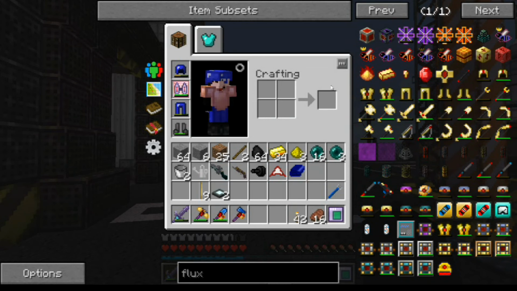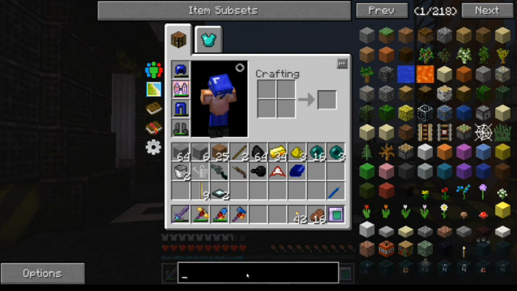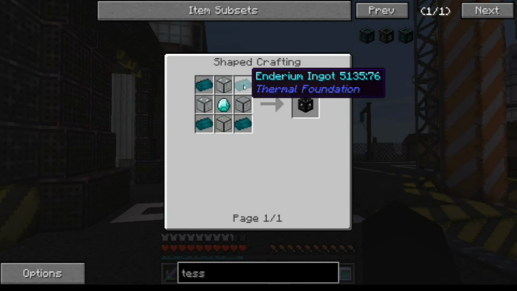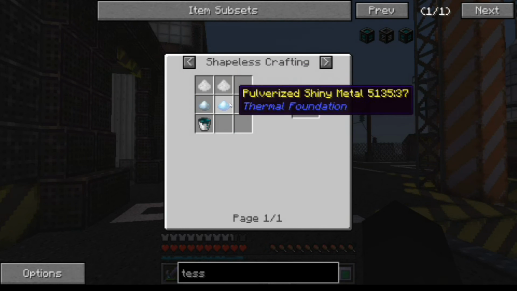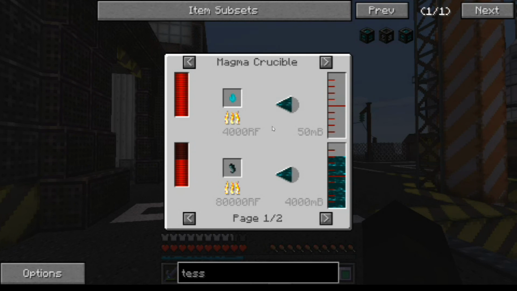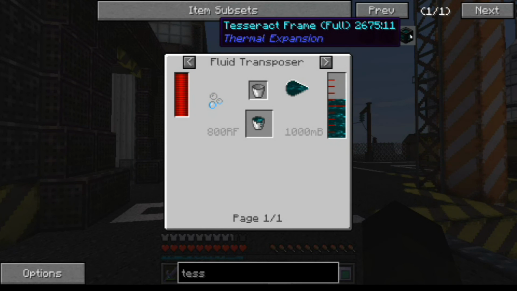Now, next episode, once we have got a shiny ingot, we are going to need to get into Tesseract so we can then run the quarry, yada yada. And to do Tesseracts, obviously we need Enderium. To do Enderium, we need Enderium Blend. To do Enderium Blend, we need the shiny and the tin and the resonant ender bucket. To do the resonant ender bucket, we're going to want a magma crucible to make that, and then we're going to use a fluid transposer to do that. So we're going to need to make those.